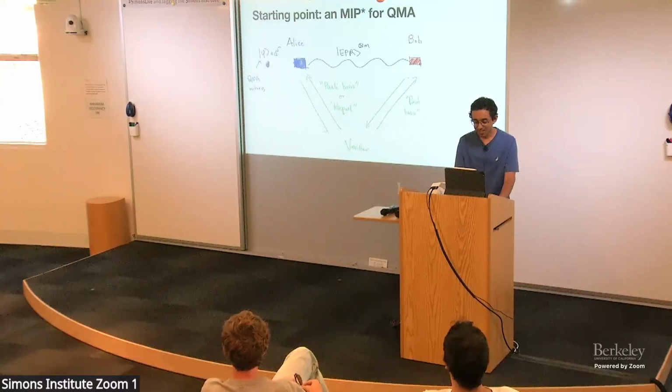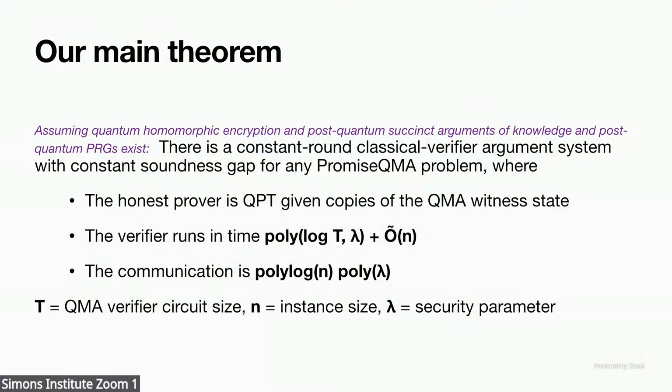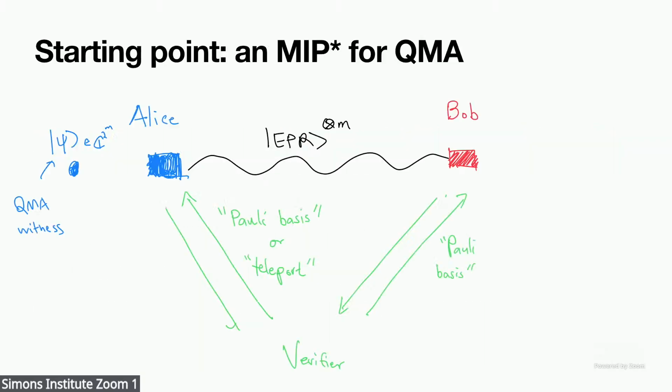Thanks. Okay, so in the rest of the talk, I'm going to tell you a little bit about how the analysis works. Not everything, but just a tiny bit, and then say a little bit about connections to quantum PCP at the end. Okay, so I'm not going to talk at all about the final step, the part where you get answer succinctness, because that part is really black box and we have no new contributions there. I'm only going to talk about the first parts, which are the construction of the question succinct MIP star and how you compile it. So I'll start out by showing you the Grilo MIP star for QMA.